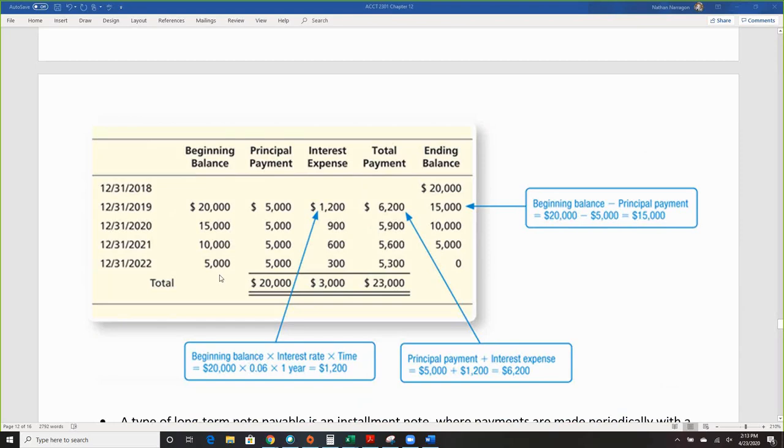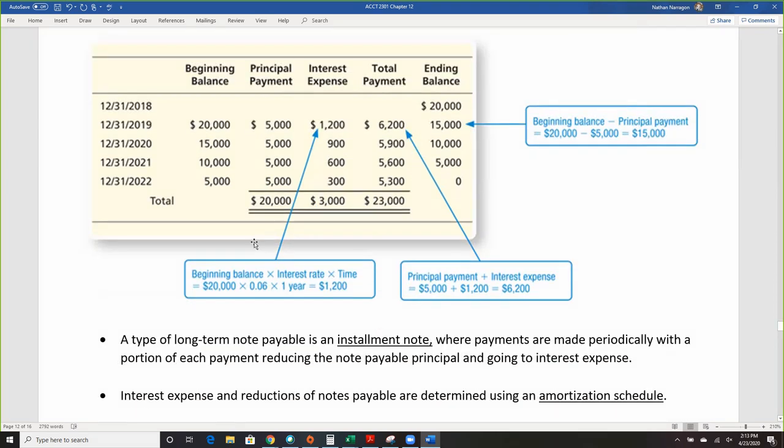where you can have a beginning balance, principal payment, which is always going to be the same, but you have tacked on interest. And interest basically will reduce, but the total payments are going to be different. That's a nice little chart that shows you everything that's happening about paying a note. And there's our classic interest.